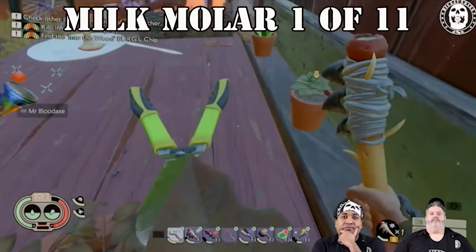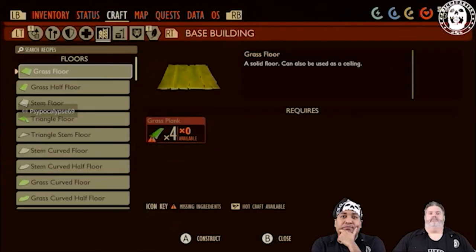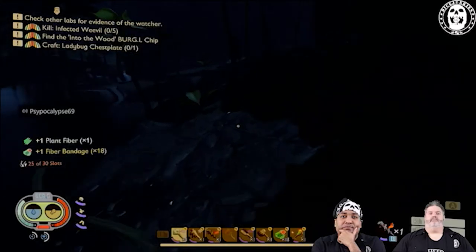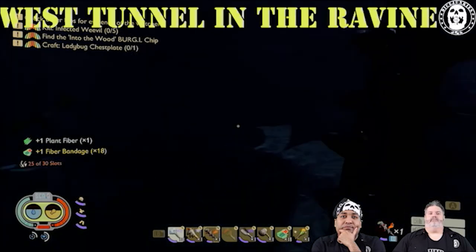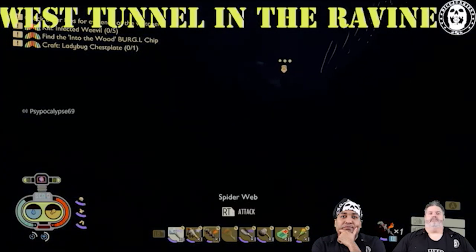So there you go, everybody. The first Mega Milk Molar in the new DLC. I just saw these spider webs and thought, there's probably going to be a lot of a fight over here. Oh, or it's a golden molar. Your boy's got good instincts.